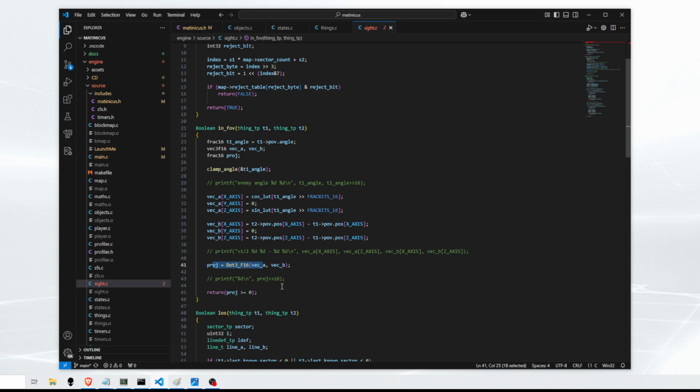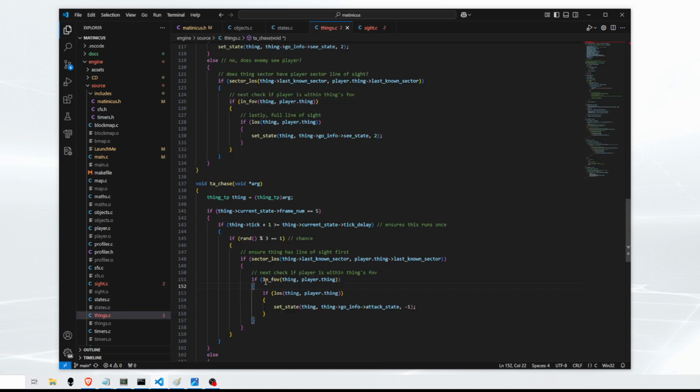If that projection result, that scalar, is greater than or equal to 0, that means that thing 1 can see thing 2. These enemies basically have a field of vision of about 180 degrees, which isn't entirely accurate, but it works for a video game, I suppose.